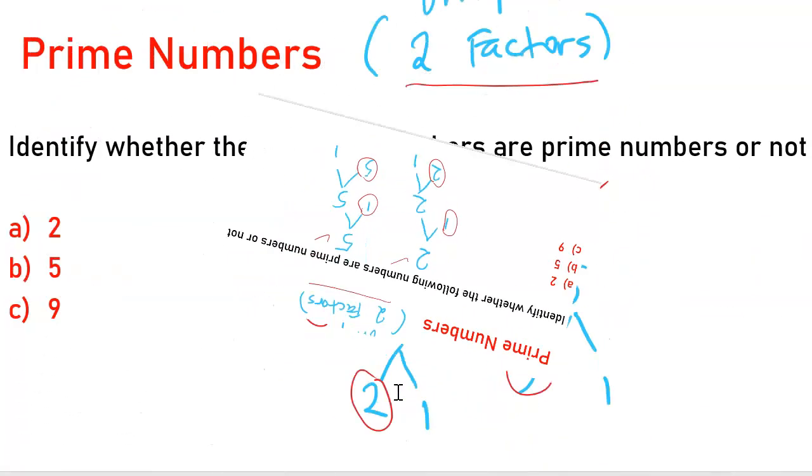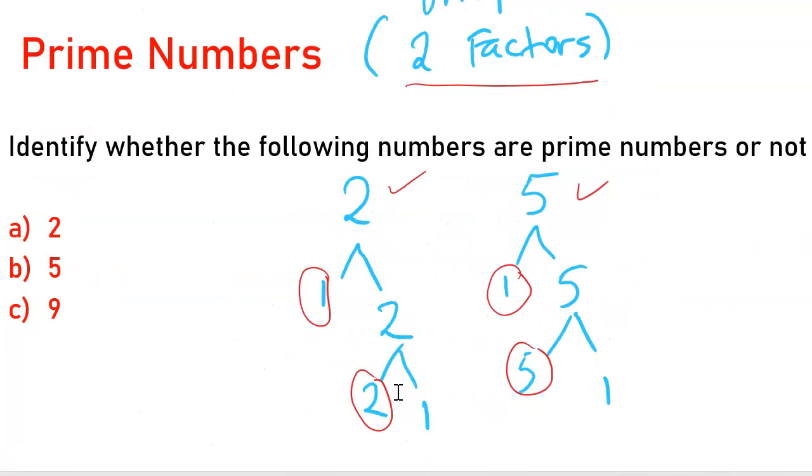Okay, let's do the next one. Is 9 a prime number? 9 is divisible by 1, which goes into it 9 times. It's not divisible by 2, so I divide it by 3. 9 is divisible by 3. When you divide 9 by 3, you get 3. And the next number, 3 divided by itself, is 1.